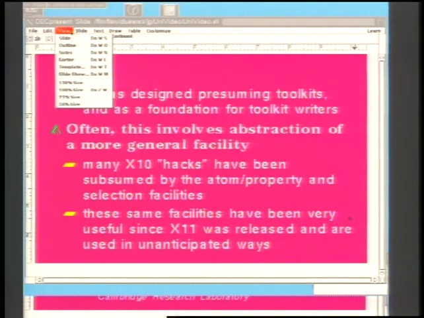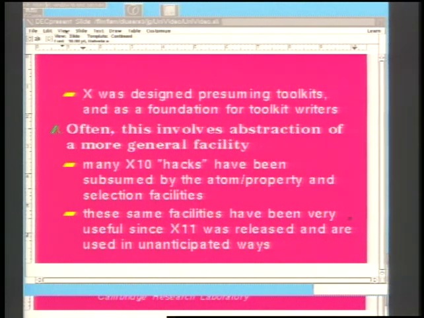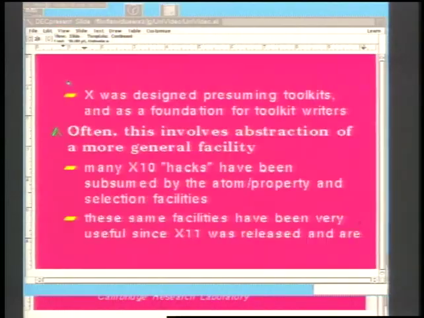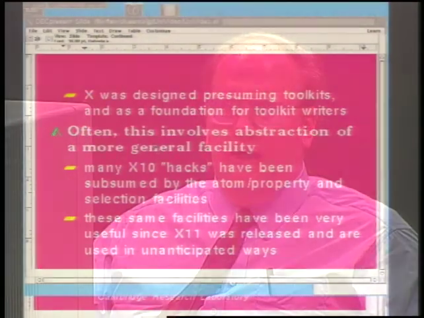And for example, know that even if I've well trained my fingers to press down and select 150% without even looking, that the Windows system get the right answer. So there are facilities in X to enable that.